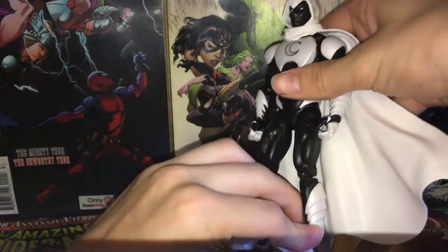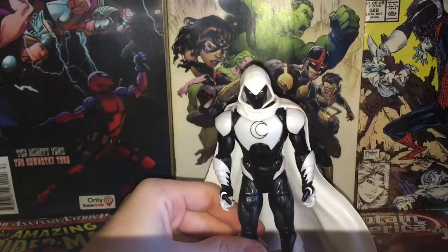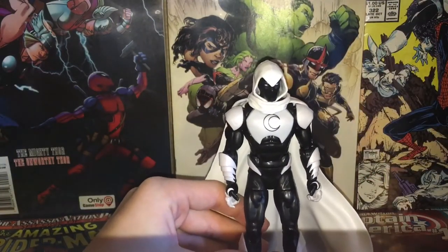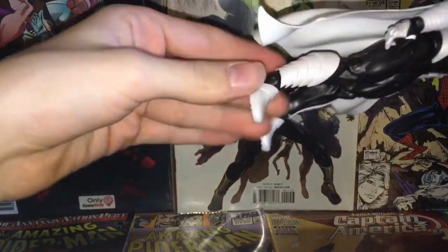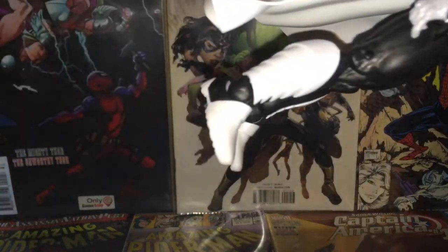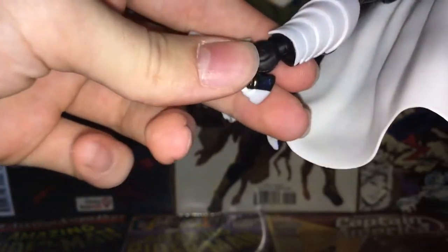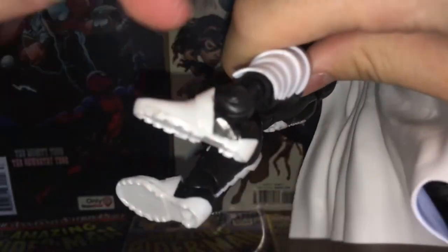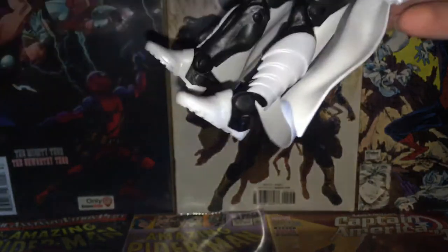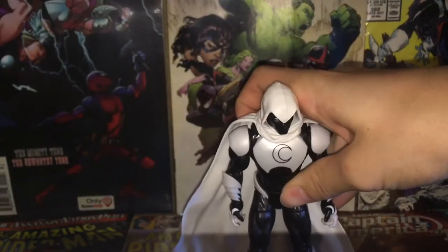And I don't know if you spotted it when I was looking at the feet earlier, there was a little defect that takes away from this figure quite a bit. As you could see, this part of the foot right there, like his ankle or whatever, is in his socket really well, but right here, this one sticks out, and it's not a case where I just push it back in. Look right there, that's how the plastic is made. That's kind of annoying. It's like they forgot to sculpt the bottom half of the lower leg.